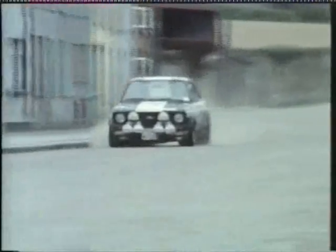As the locals relax, Churchtown High Street sees its fastest action of the year. McRae blasts the Opel through the village on his way to Killarney. Vatanen chases. The gap is still around 30 seconds. John Coyne is now the leading Irishman in 5th place, driving his Talbot Sunbeam Lotus. He's ahead of Michèle's Quattro, which is now suffering from a slipping clutch.